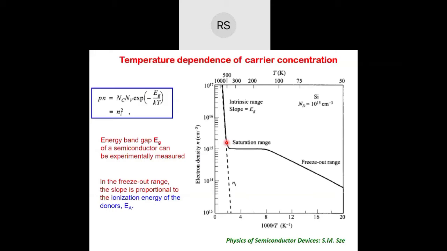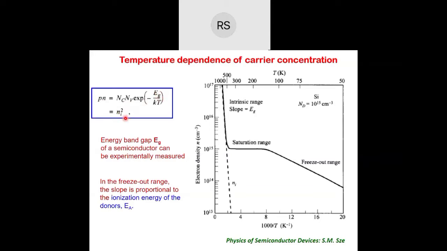Here we have just given an example of silicon where dopant concentration or carrier concentration at room temperature is 10 to the power 15. So we know from semiconductor physics that pn = NC NV exp(-Eg/kT) = ni squared. This is the standard formula. p is the hole concentration, n is the electron concentration in the same sample of semiconductor. NC and NV are the effective density of states in the conduction and valence band respectively. This is the Eg, and this is ni squared.